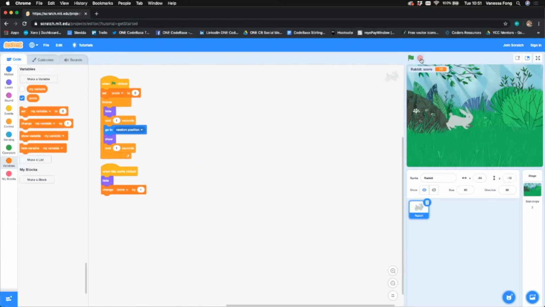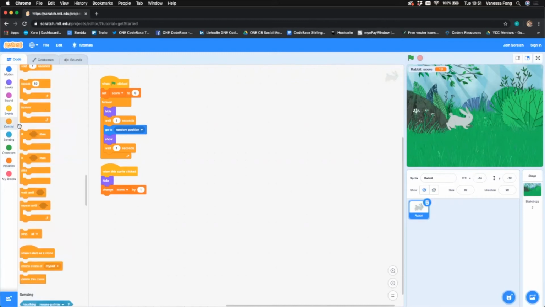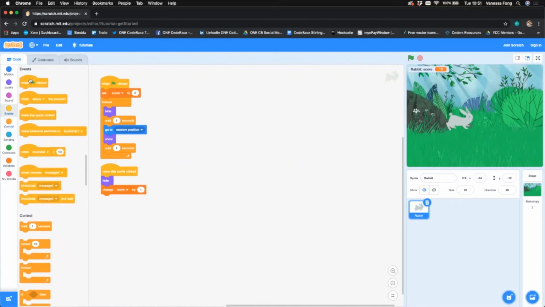So we want to add another element to this. We want to be able to add a timer, because we don't want to just keep clicking and not give ourselves a bit of a challenge. So let's write some more code. So we'll go back to events, and we're going to write one up here. As I said before, you can add your code within this if you'd like, but for you guys to be able to see clearly what I'm doing, I'm going to add it separately.